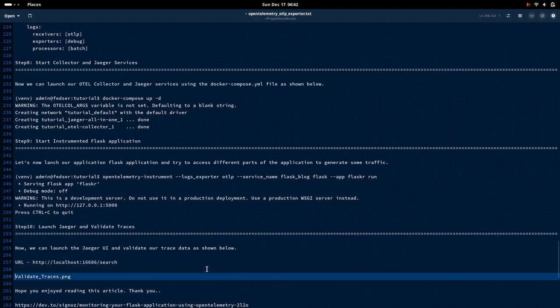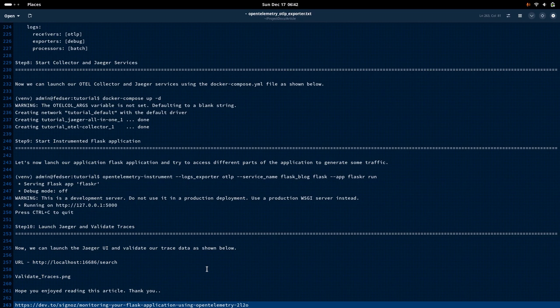So this is how you will be able to actually configure your OTLP collector and the Jaeger service in order to send your telemetry data from the OTLP collector to the backend Jaeger tracing system.